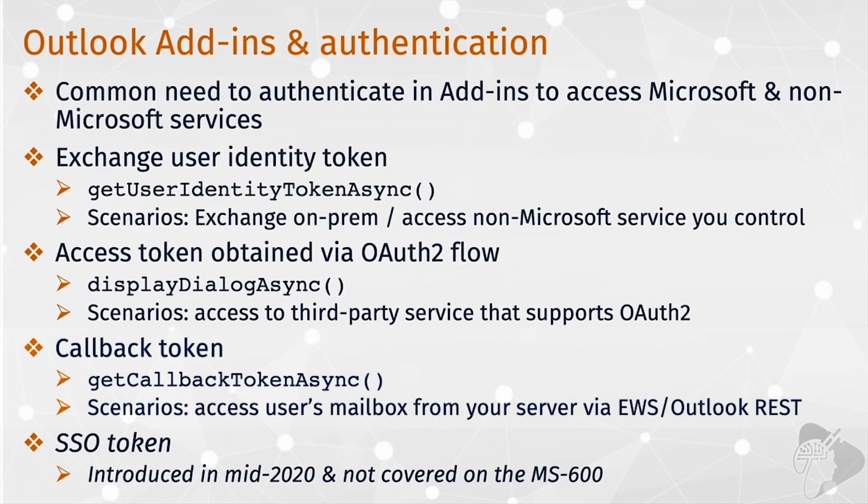Now, one thing I do want to mention is there is another option here called the SSO token, the single sign-on token. This is possible, and if you're interested, you can definitely go read up on the docs on it, and I've added it as a reference to the notes for this lesson and the entire chapter, but you're not going to be tested on it. It was not covered in the exam because it wasn't added to Office.js until 2020 when the exam was created in 2019, and it was also not part of the November 2020 exam refresh. So if you want to see how to do this with the SSO token, that's a great option for you, but you're not going to be tested on it because it didn't exist when the test was created.